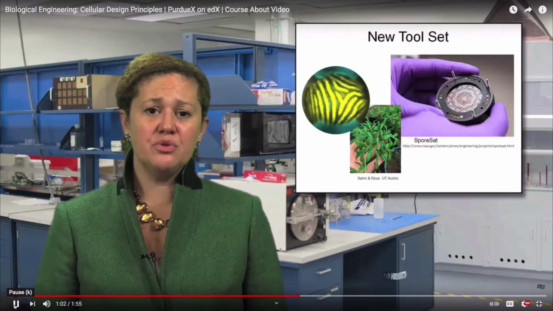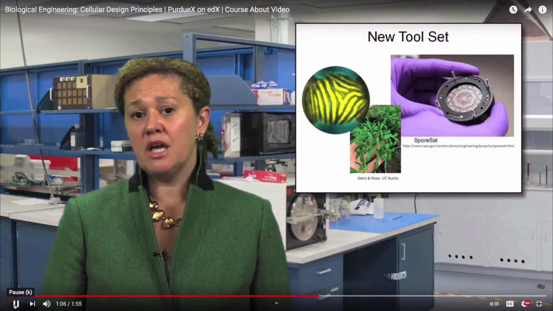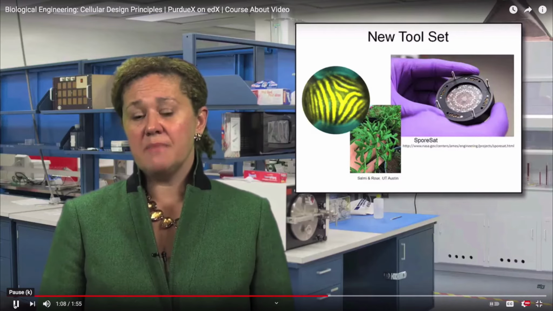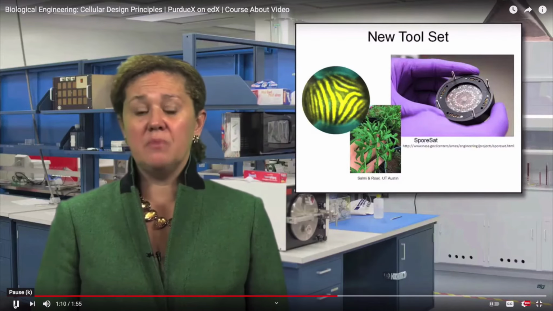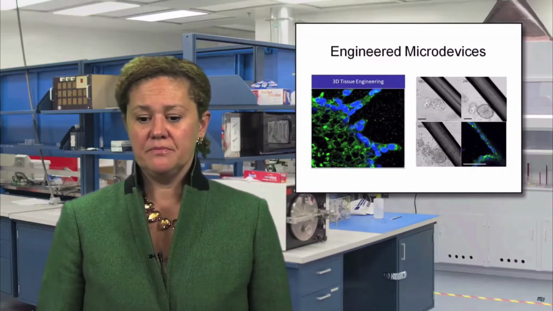And you'll now see new ways to re-engineer and design cellular microdevices, as well as engineer non-living devices inspired by biology and nature. You'll also have a new tool set for engineering microdevices to interact and communicate with cells, such as this microchip designed to monitor plant cells in space, and this tissue-engineered brain mimic designed to study brain tumors.